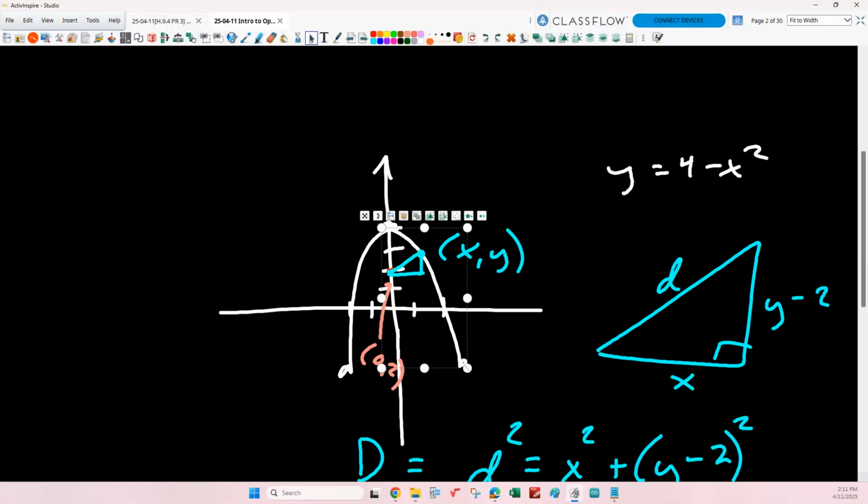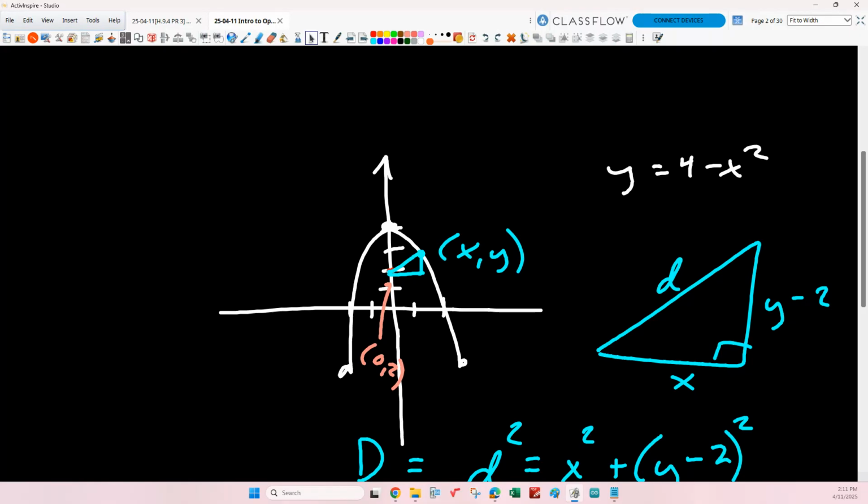Well, I don't know what they are, but how come I just can't randomly pick values? Yeah, it has to be on the parabola, right? The point has to lie on the parabola, so you can kind of visualize that. Think about the parabola as being an infinitely long piece of wire that's just bent in a parabolic shape, and there's a bead that's sliding along that wire. Well, the location of the bead would be the location of the point. So there are an infinite number of possible places that bead could be, but it is constrained to slide on the parabola, right?